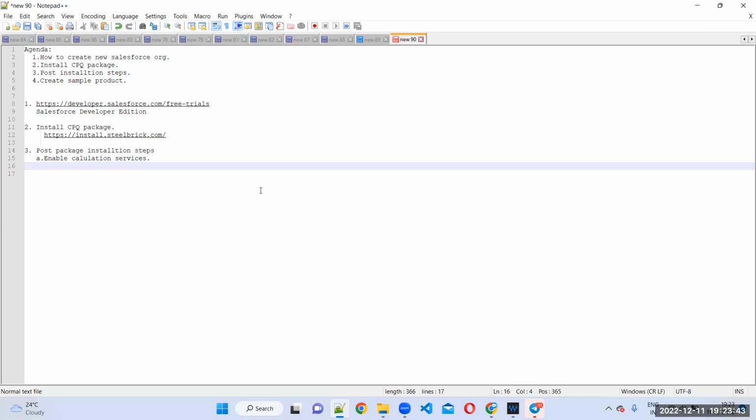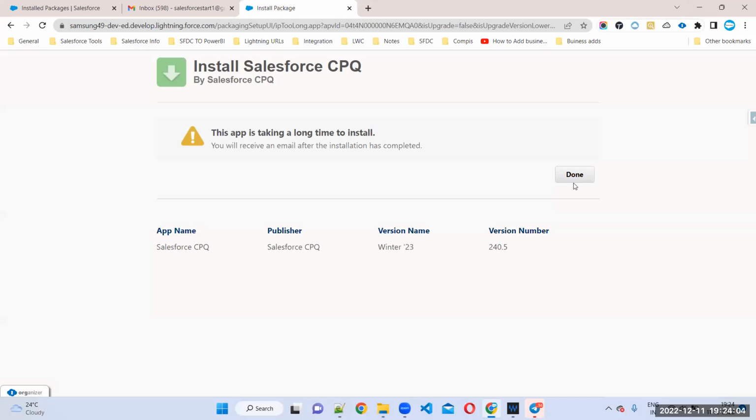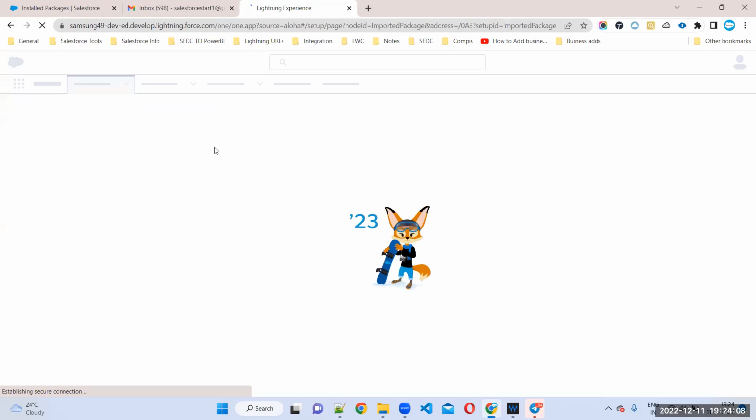And the second one is we need to update CPQ layouts. We need to assign CPQ layouts to the profiles which want to use CPQ functionality, right? By default, if you go to the account object, after seeing this message, just click the done button, then only it will install. It will take time, okay?